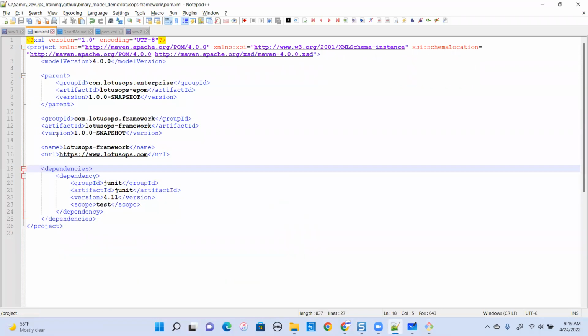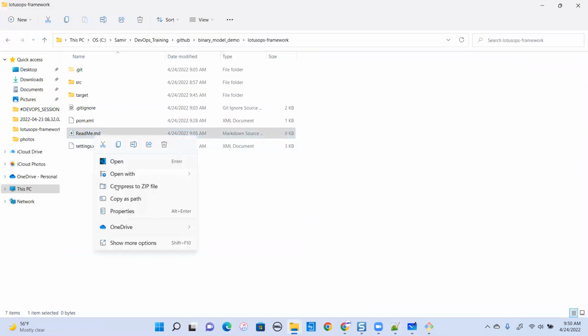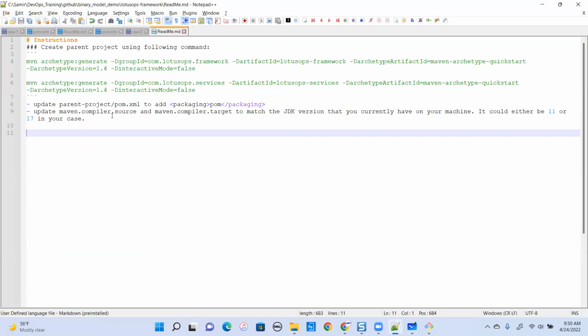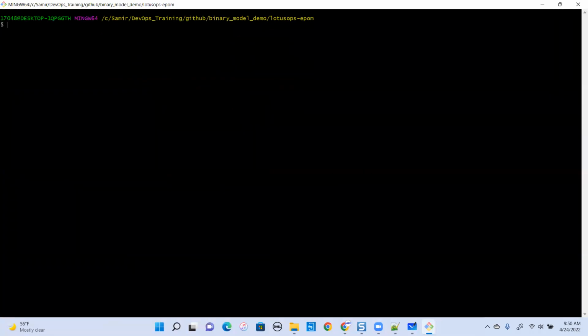What I want to do is, first of all, let me take this and put it as a README file in framework before I forget this. Okay. And let's go back here, EPOM.